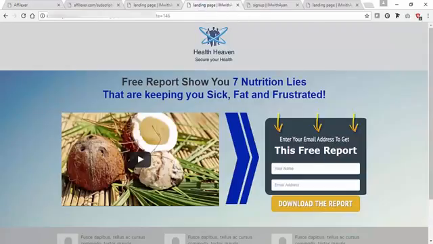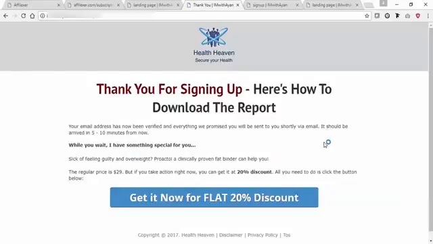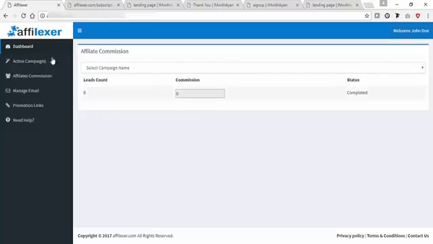Now I'm going to go ahead and submit a lead through this affiliate ID. This is the opt-in page, and I'm just going to subscribe to the newsletter through the opt-in form. Great. It is redirected to the thank you page, and now when I refresh the commission page over here, as you can see, he has already made 35 cents for his first lead. So whenever someone opts in through this affiliate ID, the affiliate will earn 35 cents and you will collect the lead. That's how it works.